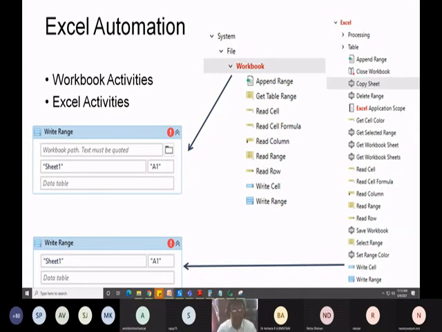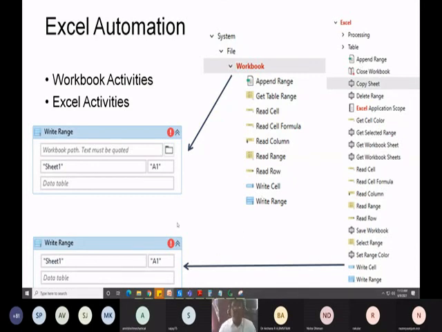Okay. If you are taking any activities, append range, get table, for all the activities you have to give the path. But in case of Excel activities, these are the Excel activities. For these activities, no need to give the path.